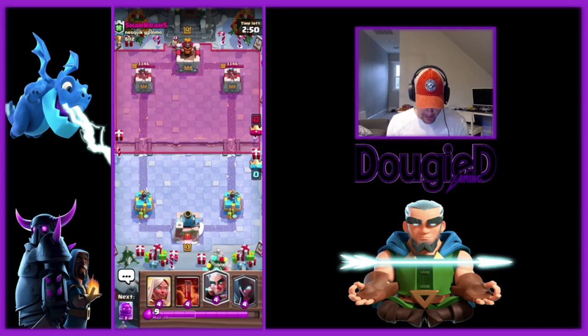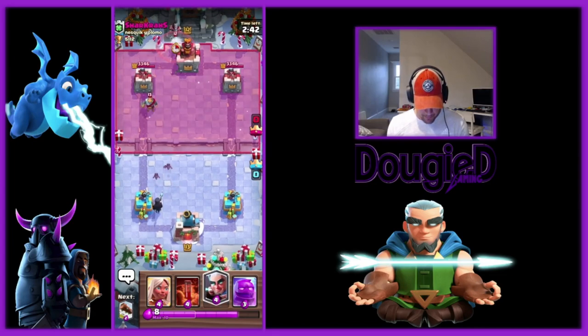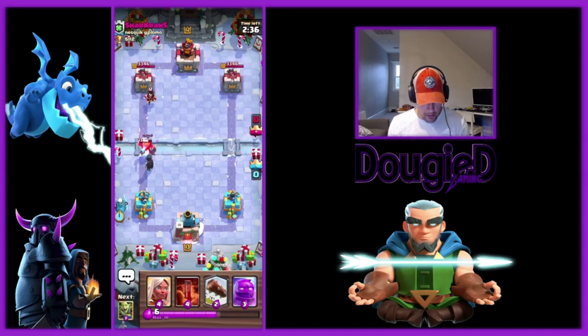All right, we have a Knight. So what we could possibly have here, every time I see a Knight, as with everyone that sees a Knight, is a possible bait deck. Okay, we don't have a bait deck. So what I don't want to do is bunch everything up. We'll let the Night Witch do some work here. Yeah, unfortunately, I was hoping that I could have, I guess. Now, I wonder if I should have pushed hard. I should have, I think.